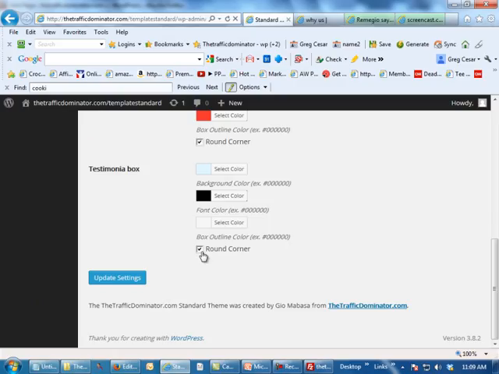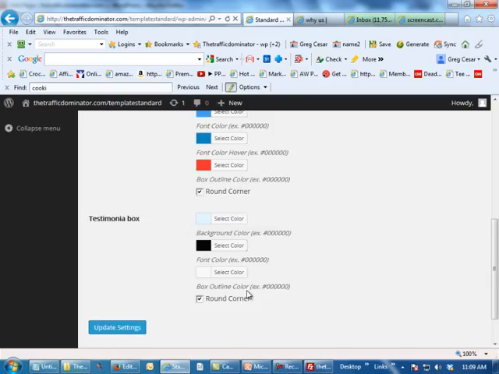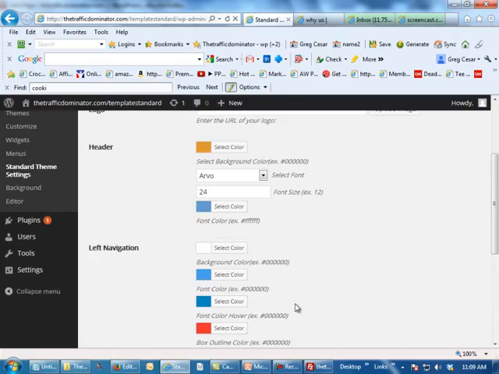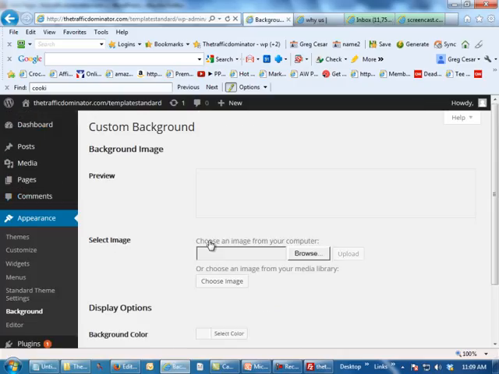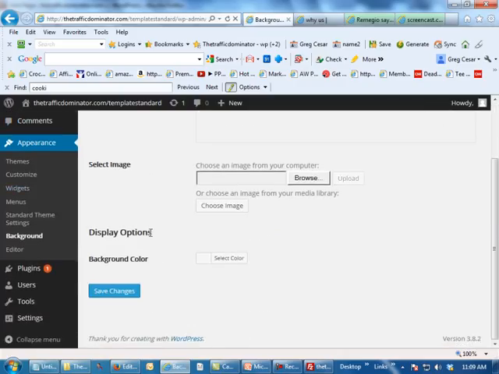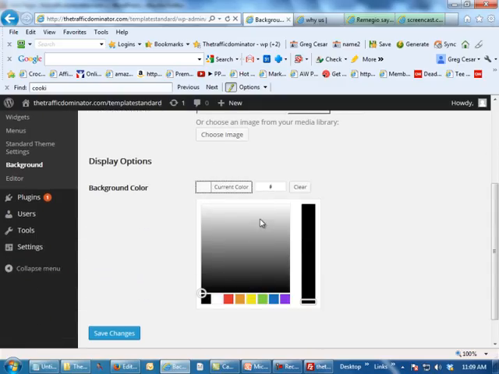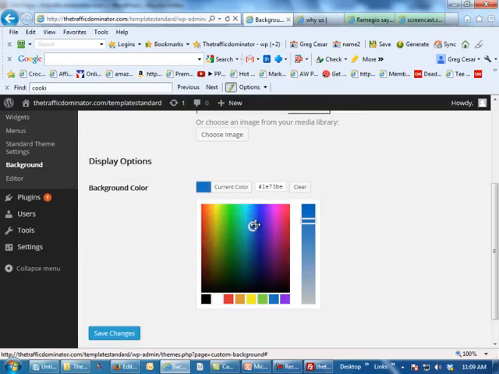You know, there's one thing that we want to add in here for you guys, and that's the ability to change the background. Oh, I'm sorry, here's how we change the background. So you click on background, and we want to change our background color. Let's say we want to make it in the blue family.